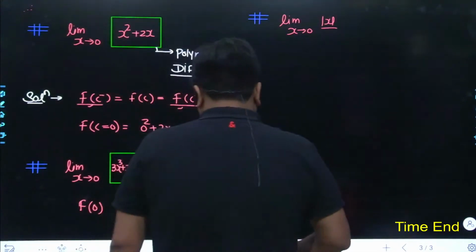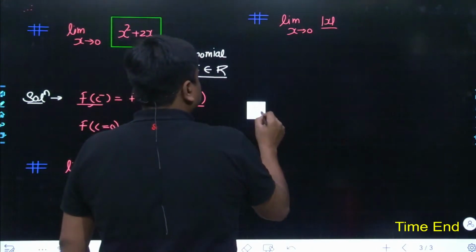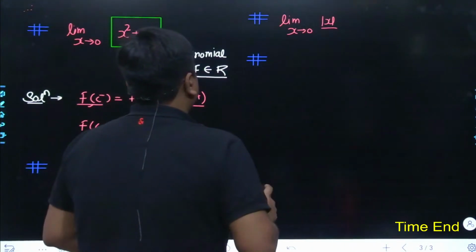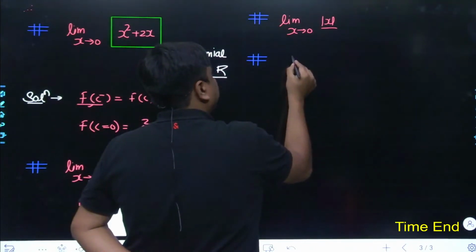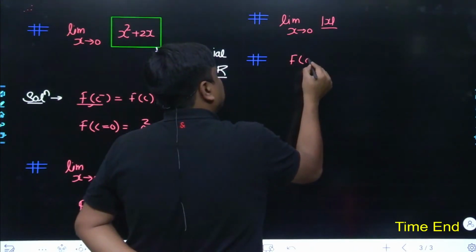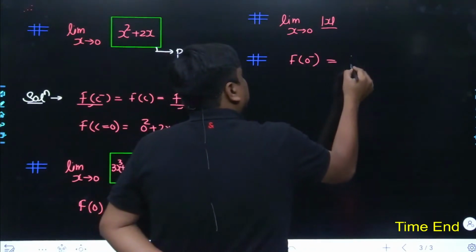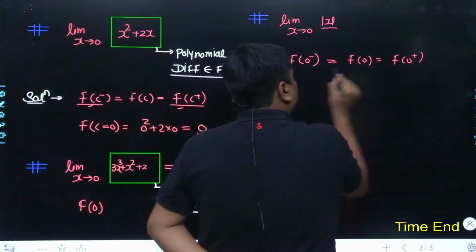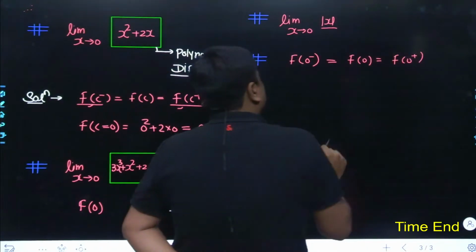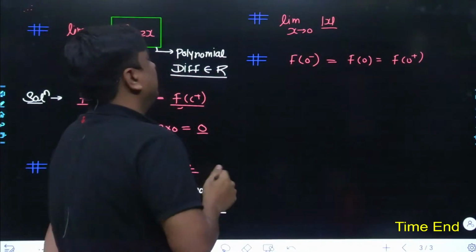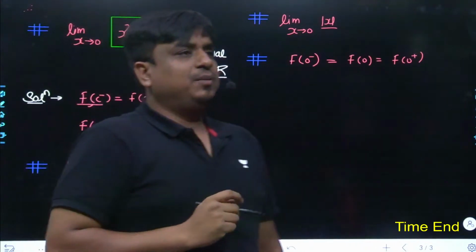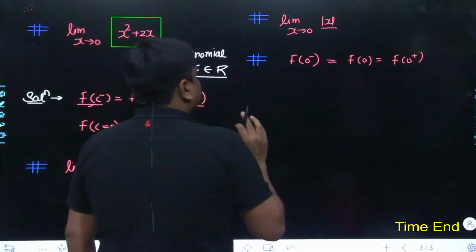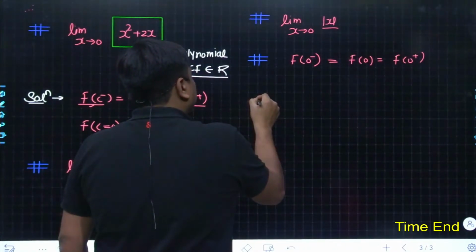So what I am saying, let me start the solution over here. So here starts the solution. If you were willing to calculate its limit, you would calculate the left hand limit, that is the value of the function at 0 minus, and similarly the right hand limit. If both values are the same, that value is the limit of x tends to 0 of the given function. Agreed, sir?